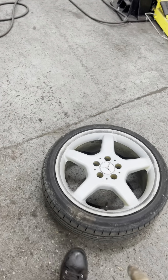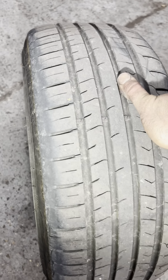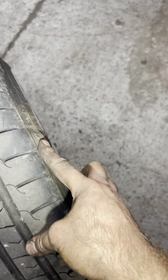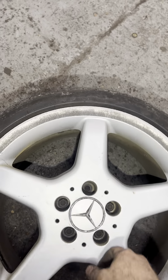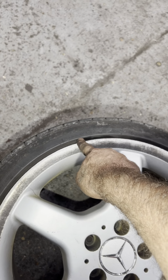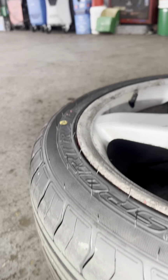I need to change two front tires as well. Somebody put wrong size. See? This side as well on the tires. So somebody put 225/40/18. I will put 245/40/18, which is going to be exactly like rear. See, nice sitting. Look.